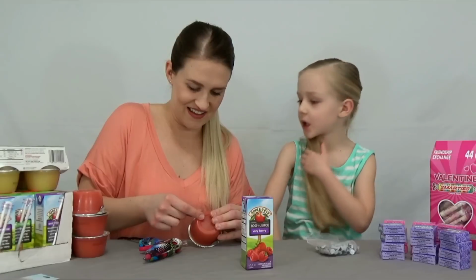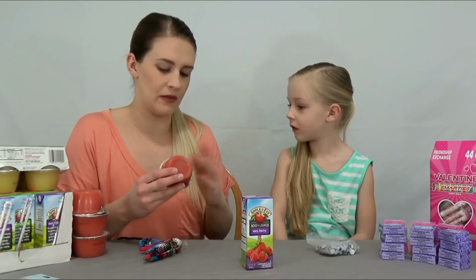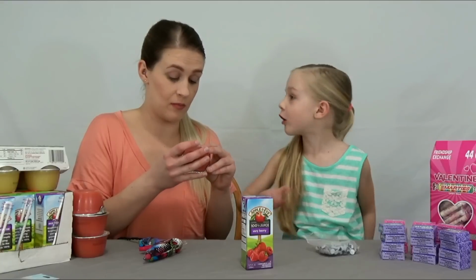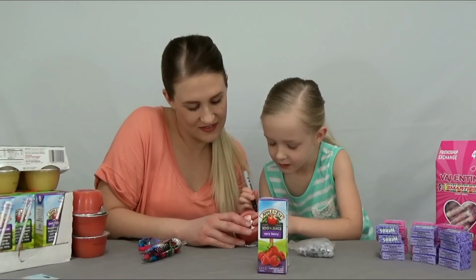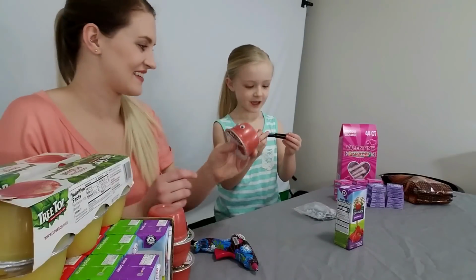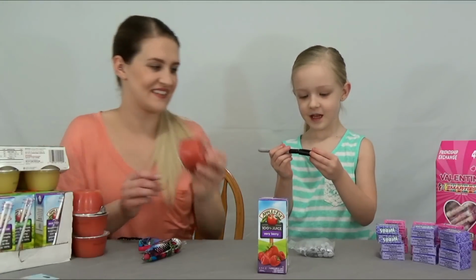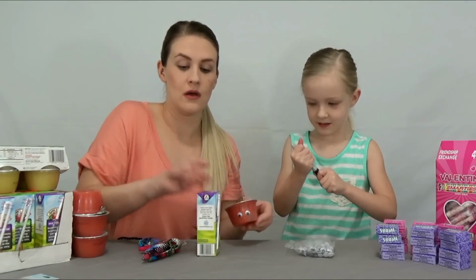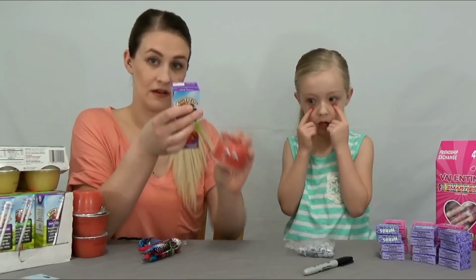Mom, do you want me to get a marker for their mouth? Ooh, we should draw a little mouth on them, huh? Do you want to go grab a marker? I'll grab a black one. A black permanent marker. Okay. Line across. She did so good. Look at that. Okay, lid on there. Now we'll super glue this onto our juice box.